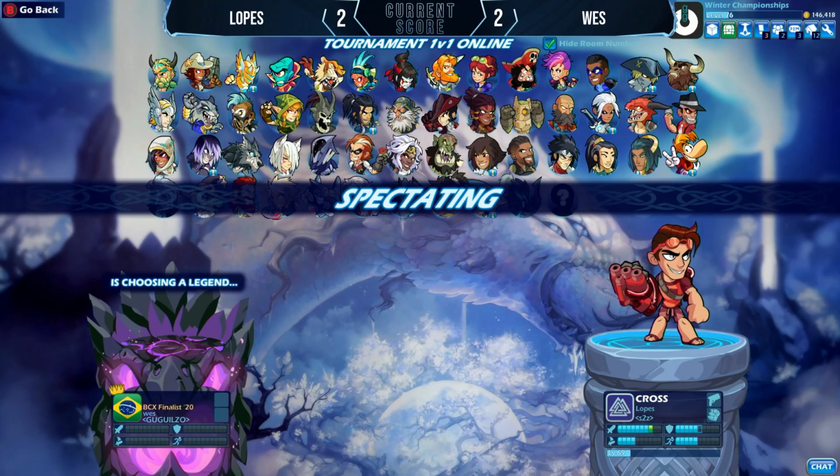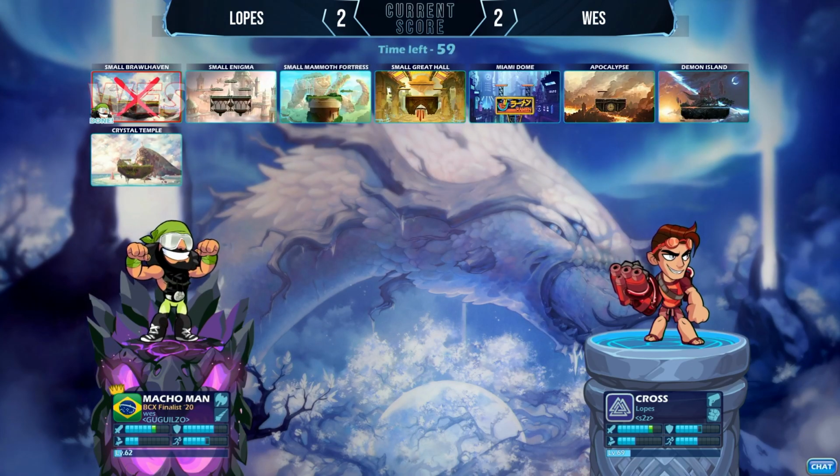He does have a large character pool. He has the Mordex option. He has the Hattori option. Does have the Macho Man option. Could see a Val. Oh, it's going to be the Macho Man. Okay, going to the classic, the Macho Man Randy Savage. Going to be going up against Lopes on the Cross.